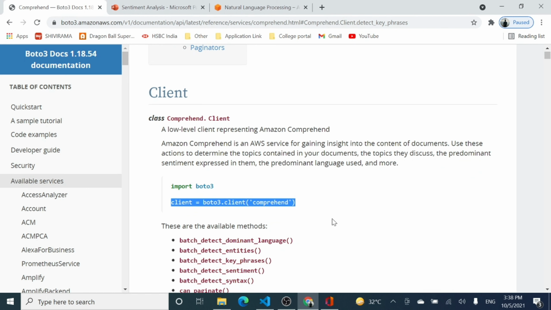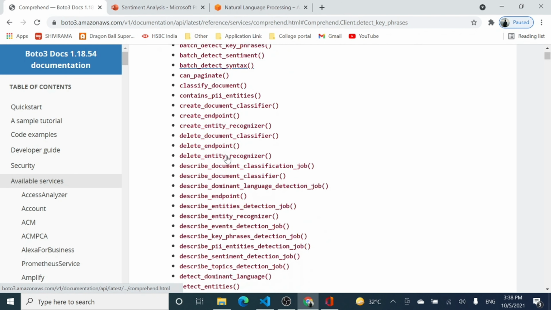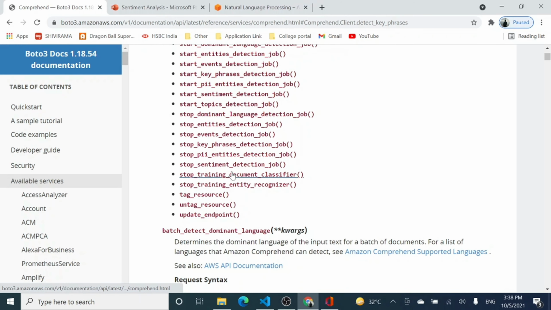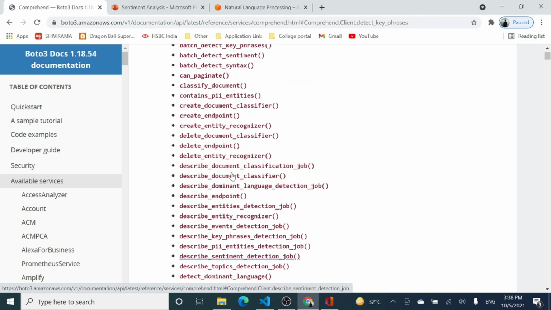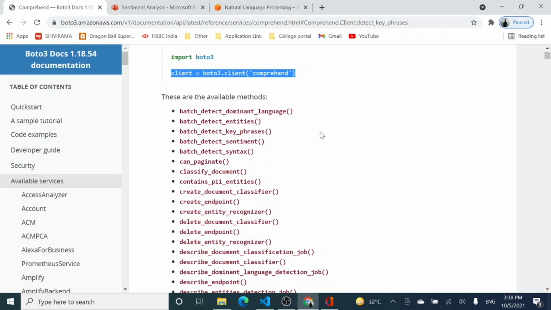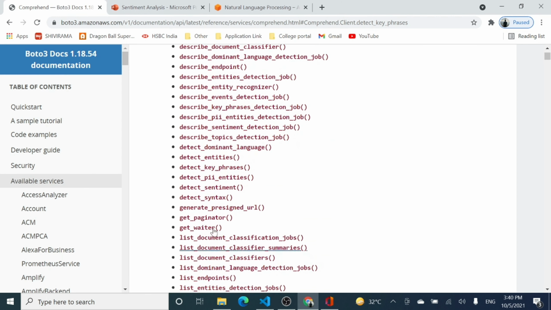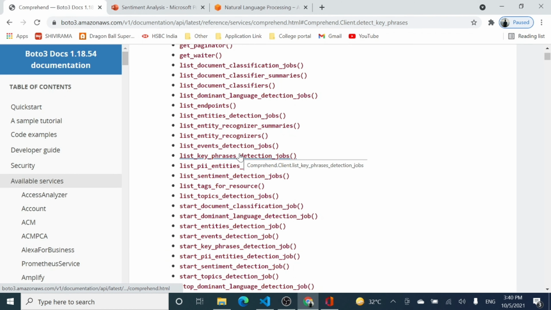I think by now you guys must be familiar with this particular syntax, and these are the many methods that are available with Comprehend. So you can see that a wide variety of tasks you can do while using Amazon Comprehend. And for our project, we shall be making use of some of the methods that are available over here.